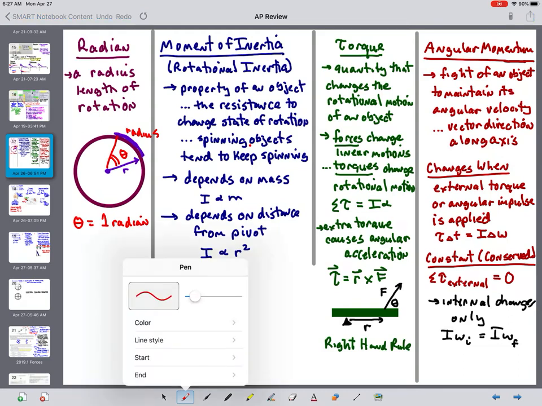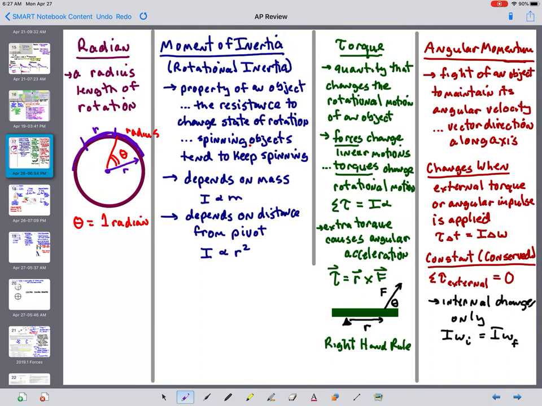So then if you continue to wrap radius lengths around the arc of your circle, if I wrapped another one, and another one, by the time I got about halfway around my circle, we would have a little more than 3.14, or pi, radius lengths. That takes you about halfway around a circle. A little more than 6, or 2 pi, radius lengths take you all the way around a circle. So that's really where your equation s equals r theta comes from. s is the linear, that's the arc length, and theta is your angular, that is your number of radians. So when you have like 5 radians, this is basically telling you to wrap 5 radius lengths around the circumference, or around the arc of a circle.